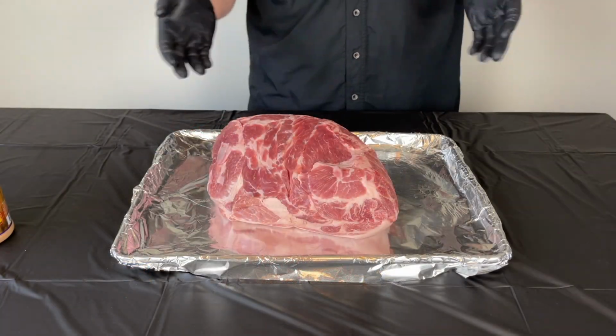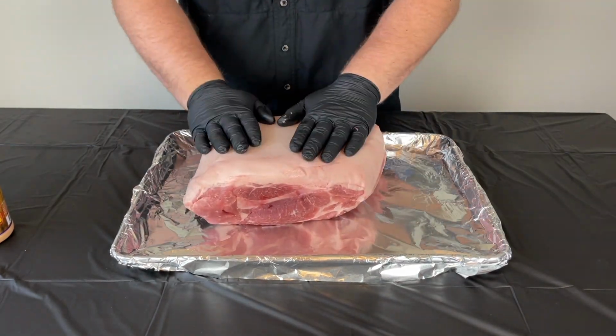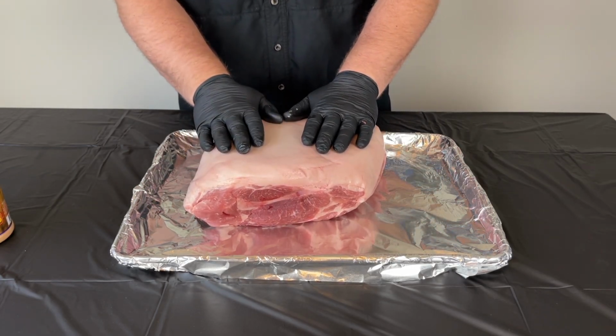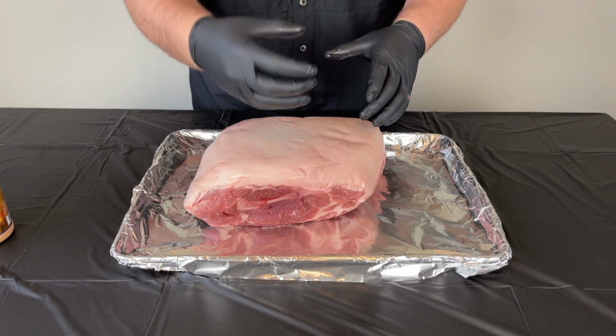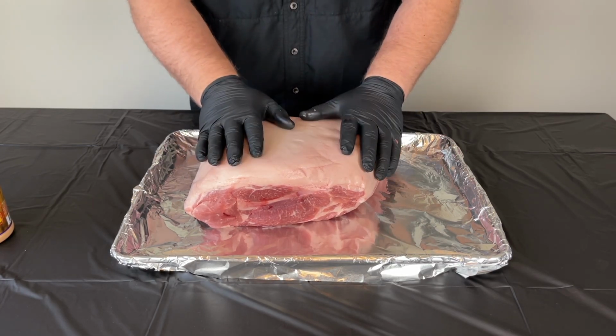All right, guys, so the prep on this pork butt is gonna be super simple. I'm just gonna season it up with 2 rubs. You can see we have a really nice fat cap on here. It's got complete coverage. That's what we're looking for in a pork butt because we want this fat cap to protect the meat. We're gonna be cooking fat down because our heat source on the Traeger is down. So this is gonna protect it, especially on a long overnight cook where we're not wrapping.